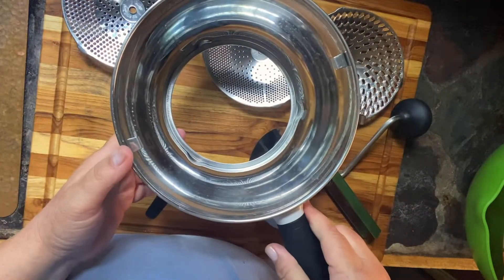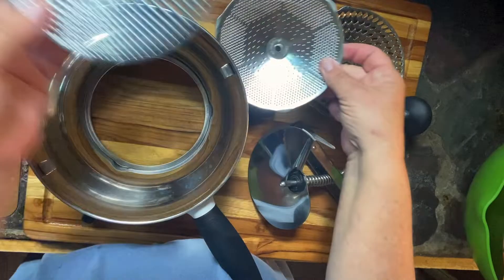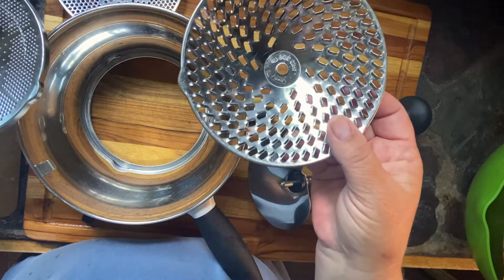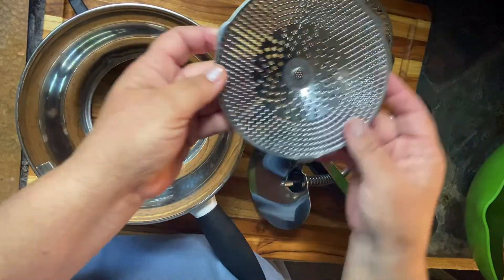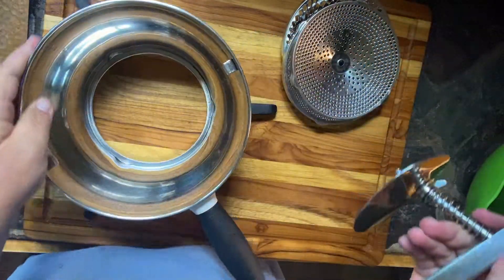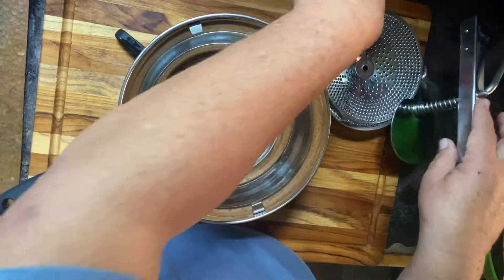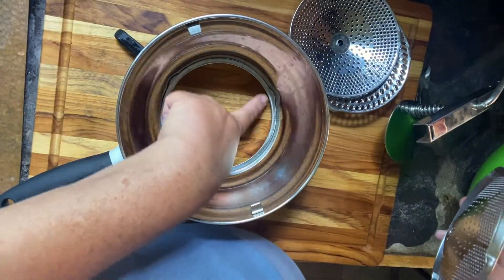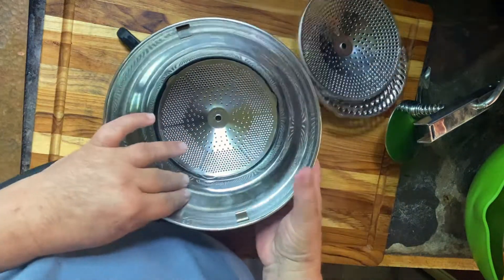It has these non-slip rubber feet, and you can see the inside surface is a nice heavy-duty stainless steel. It comes with these three straining discs — the one in my right hand is for getting the skin and seeds off of things, that one's for making juice, and this one's for more things like jam where you want a heavy pulp. This is the hand crank part. It's easy to put on, easy to use, and easy to clean — that's why I totally recommend this particular brand. You can see these strainers fit right in there, perfectly fitted with little knobs.